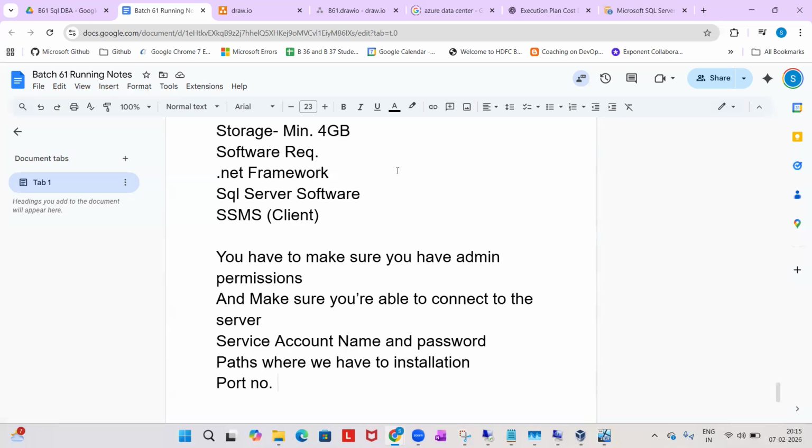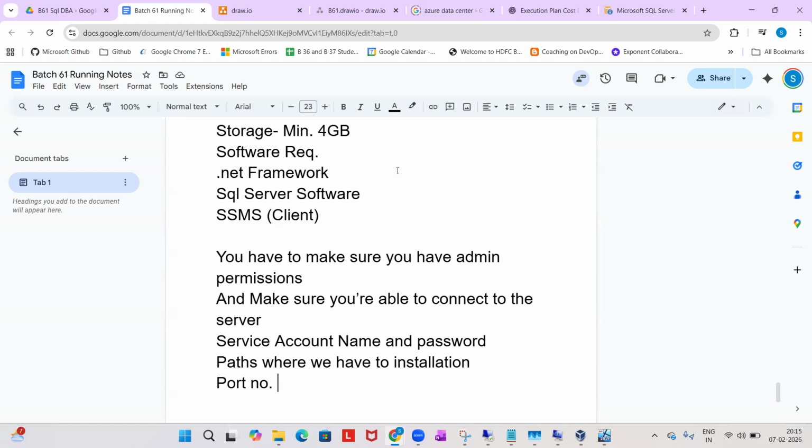That is called a port. In the same way, to connect to SQL Server, there is a different door. So that port the Windows team has to open. Windows team or network team, depending on the organization, generally will do that, allow ports and all. So these are the main basic prerequisites to install SQL Server.